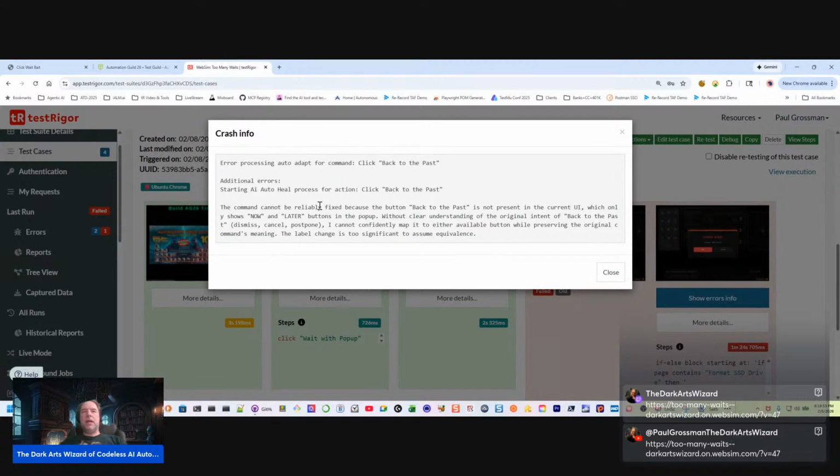Command cannot be reliably fixed because the button is not present in the current AI, which only shows now and later buttons in the pop-up. Without clear understanding of the original intent of back to the dismiss, cancel, or postpone, I cannot confidently map it to either available button.